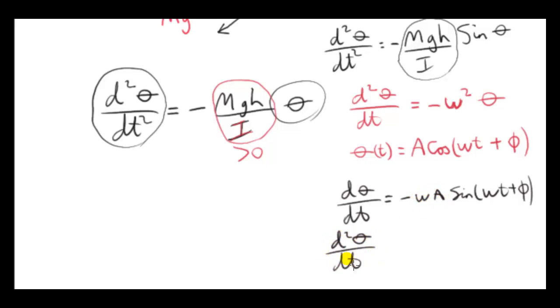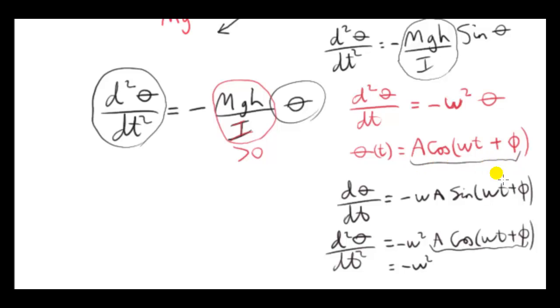Now let's take the second derivative. Differentiating the sine function gives us cos, and we apply the chain rule again. We multiply by the derivative of the angle. The derivative of the angle is omega, and omega is multiplied by this constant out here. So we end up at minus omega squared a. So you can see what we get: minus omega squared times all of this quantity here. But this quantity here is just the theta that we started with. So that's just checking that this is indeed the solution of the differential equation.